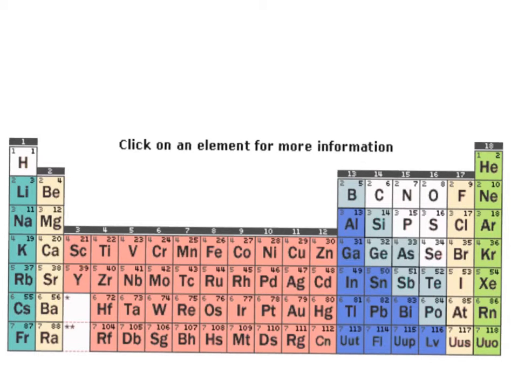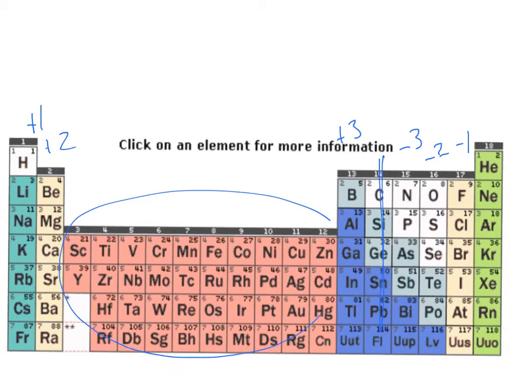Okay, so this one we're going to talk about naming with transition metals. Again, this is going to be ionic naming. If we go back, let's reiterate that everything in group 1 is going to have a +1 charge. Everything in group 2 is a +2. Group 13 is a +3. Group 14 we don't worry about. 15 is a -3. 16 is a -2. 17 is a -1, and we're not going to worry about group 18. So the ones we've neglected are our transition metals, the ones right in here.